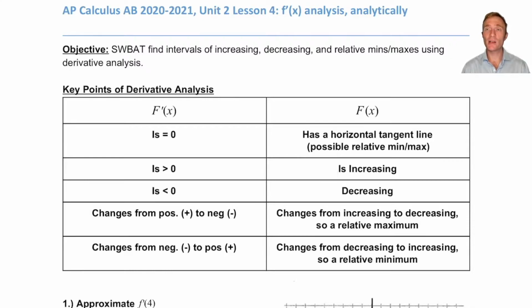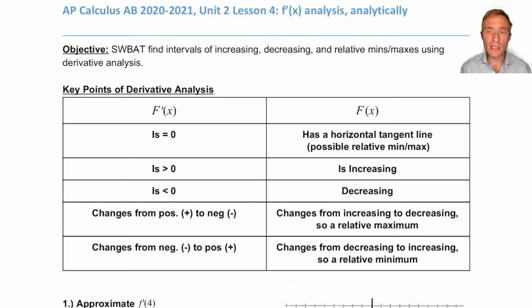So we're going to take the key understandings we have from looking at the graphs of derivatives of functions, and we're going to put our blinders on. We're going to apply those understandings of the derivative just using algebra to draw the same conclusions, to draw conclusions about intervals of increasing and decreasing, about mins and maxes, and so on. This was a tough lesson, so this is actually going to be pretty heavy review for the first 10 minutes or so, and then I'll get into what's actually new for today.